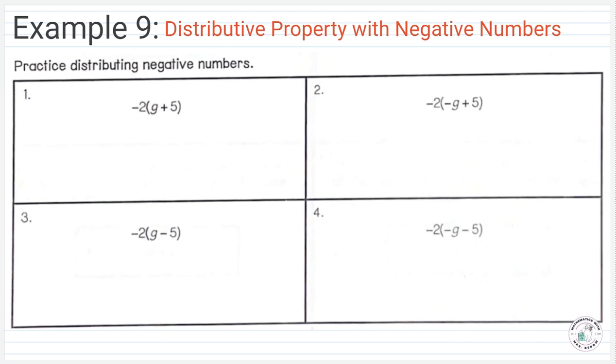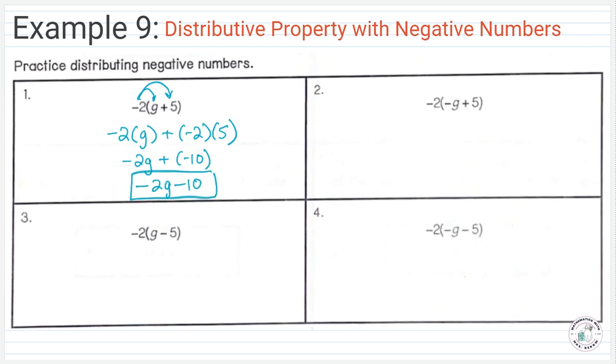All right, so the first one says -2 and then in parentheses g plus 5. This one should be pretty straightforward. We're just going to multiply the -2 to the g, and we're going to do -2 times the 5. Showing my steps, -2 times g, bring down my plus sign, we'll have -2 times 5. So -2 times g is going to be -2g, plus we have -2 times 5, which will be a -10. And then we do just need to clean this up, like we've mentioned in a few videos. That's going to be -2g and then -10.